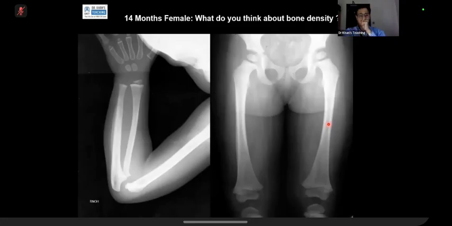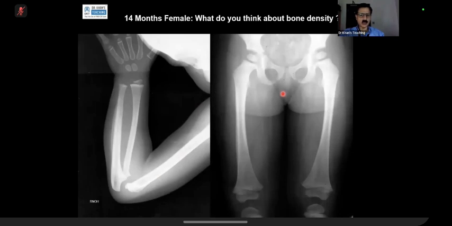There is also widening of the lower distal femoral metaphysis, giving Erlenmeyer flask deformity. I don't think so. That's not a very convincing finding. Okay, there's periosteal reactions. Right. Where and where? Along the ulna and the femur, right femur. Excellent. So we have got a case in which there is generalized increased bone density, number one. And number two, there is periosteal reaction at two different locations along the diaphysis.